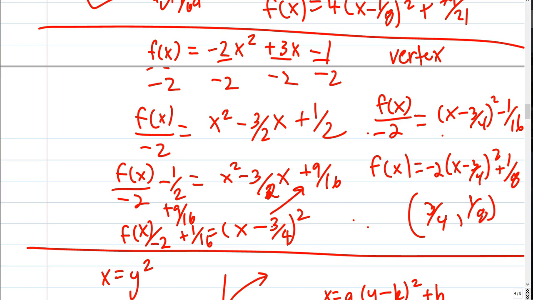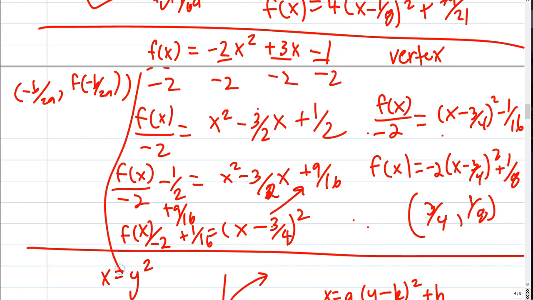There is an easier way of getting the vertex on these. There is a formula. It's great for now, but it will fall apart as we get to more advanced mathematics. It becomes a little more complicated than it's worth. But if you hit the help me button on this, they will say to do negative b over 2a and then f of negative b over 2a. So how does this work? Well, you identify the a, b, and c, and you do negative b, that's negative 3 over 2 times a, negative 2, negative 3 over negative 4, or positive 3/4. Well, that's the x value, so that's kind of handy.